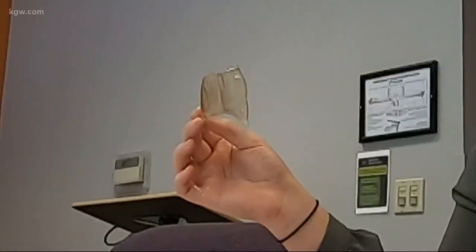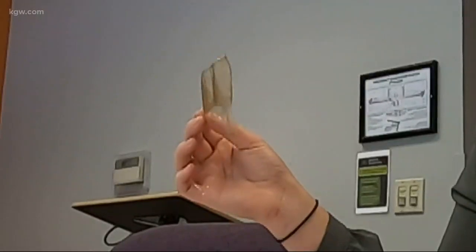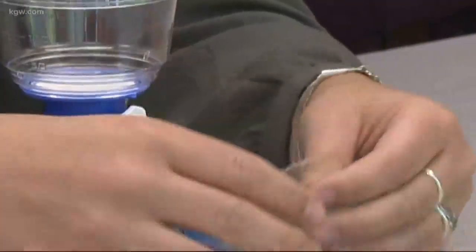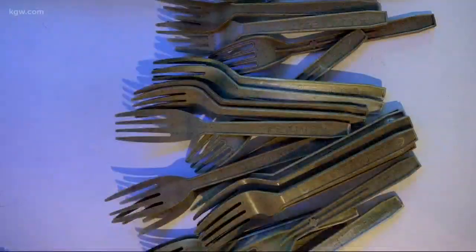As for exactly how the company turns the seaweed into this, we can't say. It's a secret. But somehow the kelp is reduced into film or made into pellets that can be pressed into rigid plastics like ice cream tasters, spoons, forks, knives, etc. So there's definitely a large possibility of products that we would be able to make in the future with this. Packaging material is another option the company is exploring.